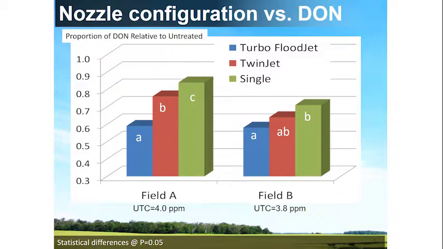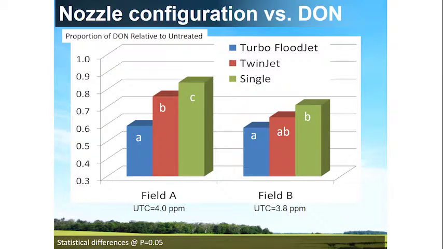So the bottom line here is if your sprayer is equipped with T-jet nozzles, flat fan nozzles pointing straight down, you may as well just leave the sprayer parked in the shed and don't even bother spraying your wheat, because it'd be just a waste of time in terms of reducing Fusarium head blight or DON. Leaf disease control is still excellent, right? That may be a very big concern.